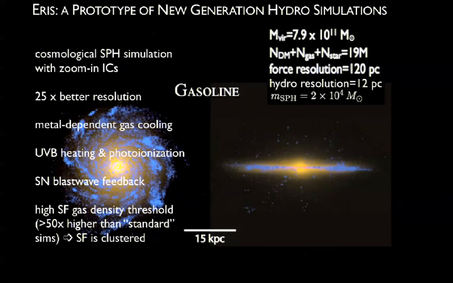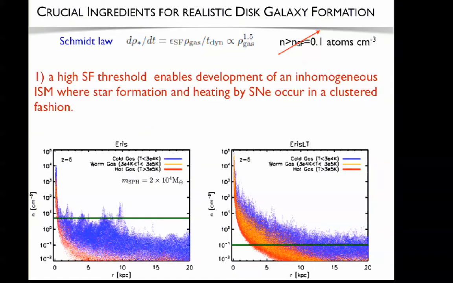This is the largest simulation so far. Not bragging about it. It took about 1 million CPU hours to run. It took a long time because, again, these are zoom-in simulations. They don't scale very well. Maybe new codes can do better and scale better. This simulation can typically run on about 1,000 cores or so, and that's an issue.